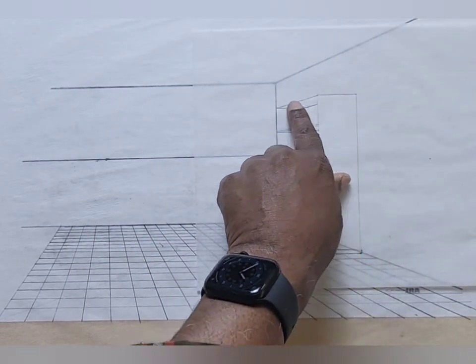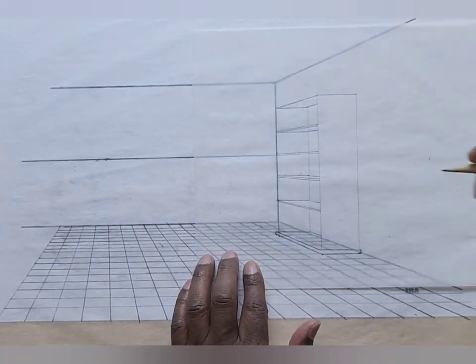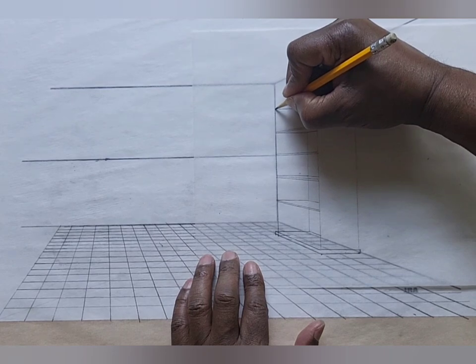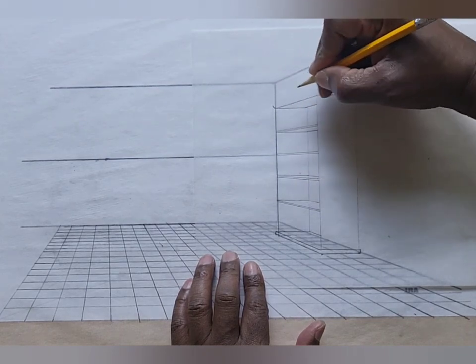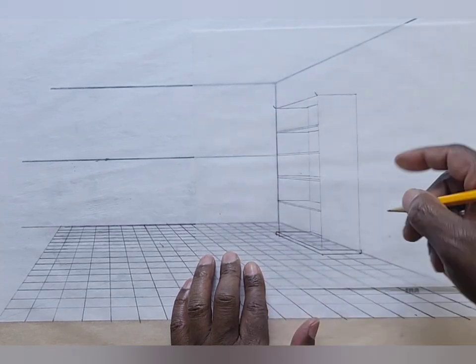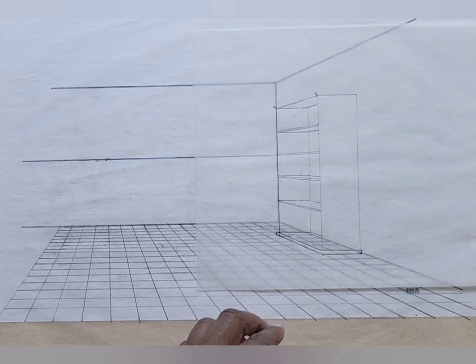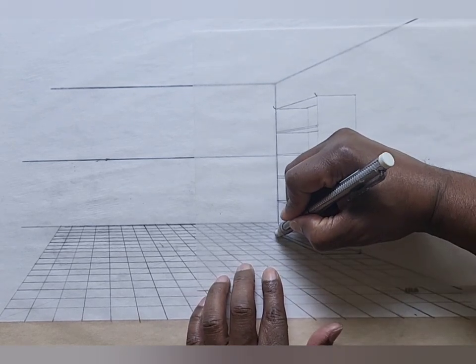For the top, I'm going to put a little crown at the top that's going to be a little bit different. So what I'm going to do first is just make a little design. I'm going to make a little bit of a curl that comes out here. Now I'll join those lines, join this back, pull that up a little bit. And pretty much that'll be my bookshelf.